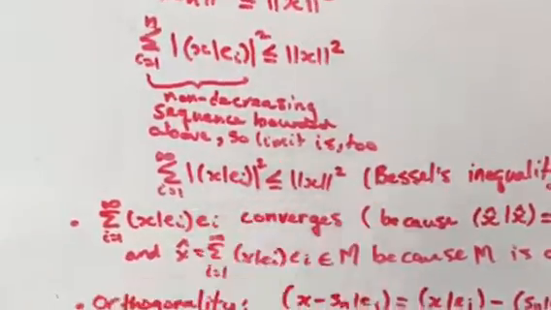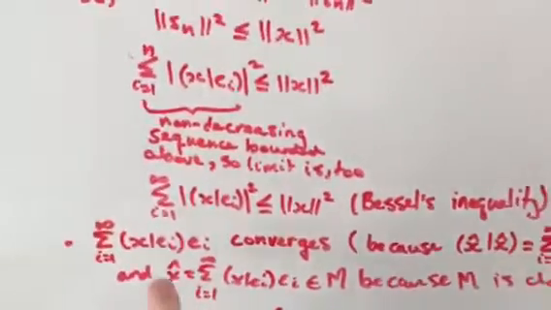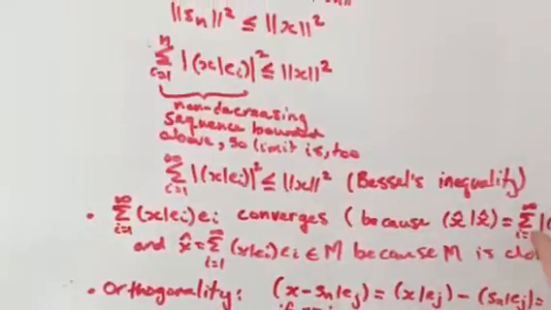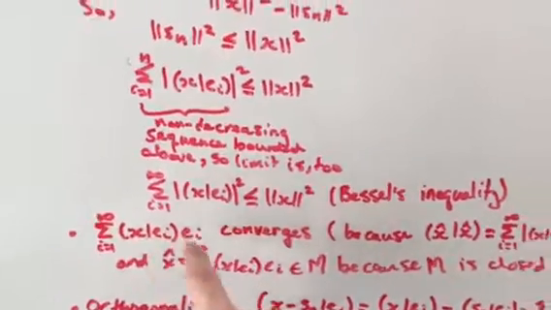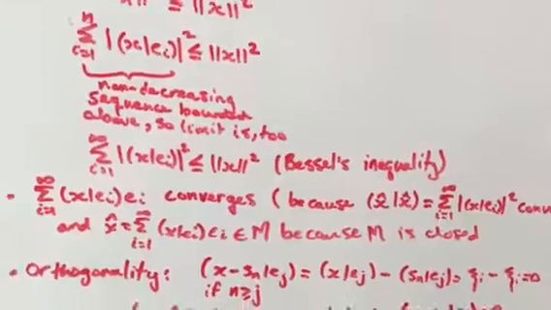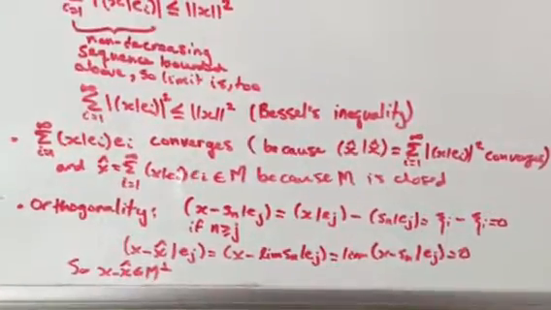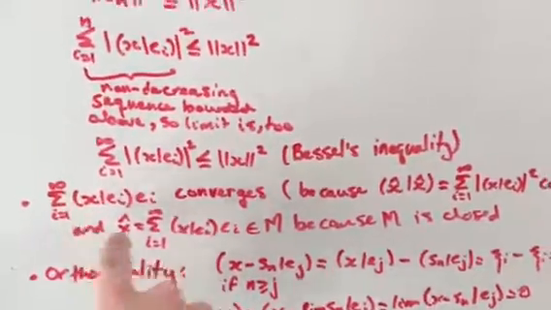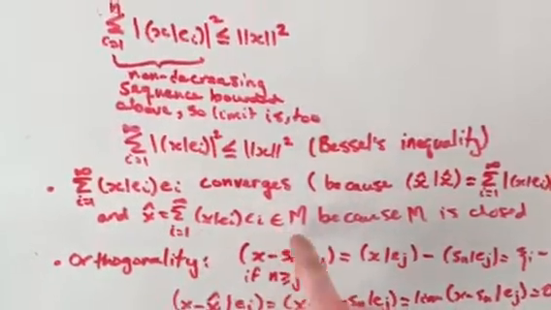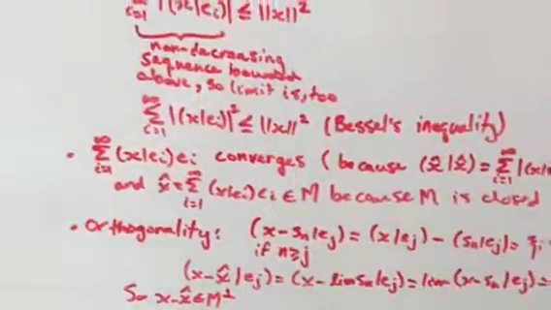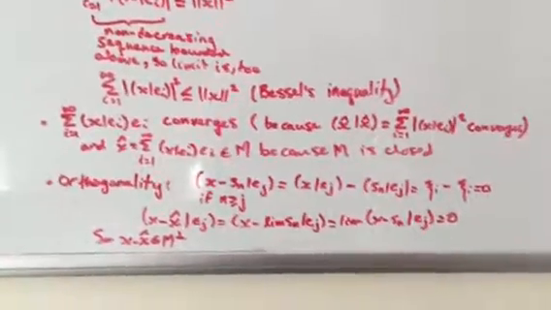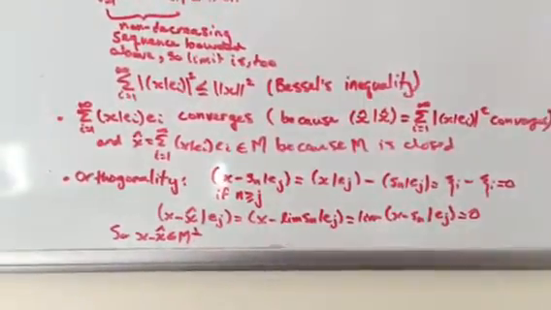Now we want to show that given Bessel's inequality, this sequence here converges, and it does, because if we write this out, we know that its squared norm converges. So if the squared norm converges, then so does the norm itself. And then we're going to label this limit as x hat. We know that this x hat has to be an element of M because, as I mentioned, M is closed. So if we're dealing with a convergent sequence in a closed set, then its limit point has to be in the closed set as well.